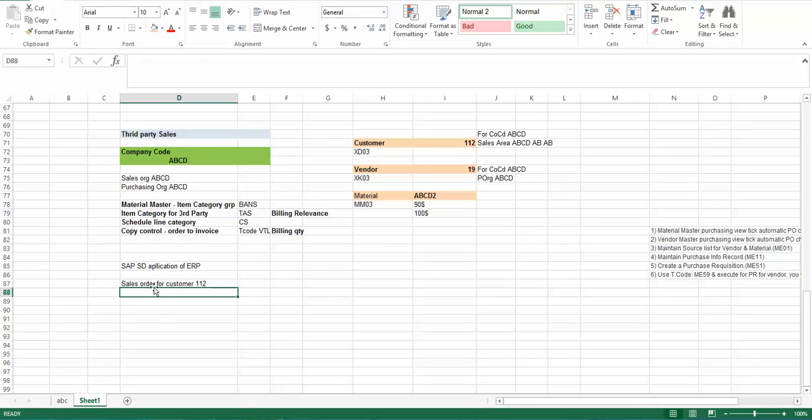To satisfy this customer's requirement, we create a sales order for customer 112 in company code ABCD, and sales area of course ABCD. I'll mention that.